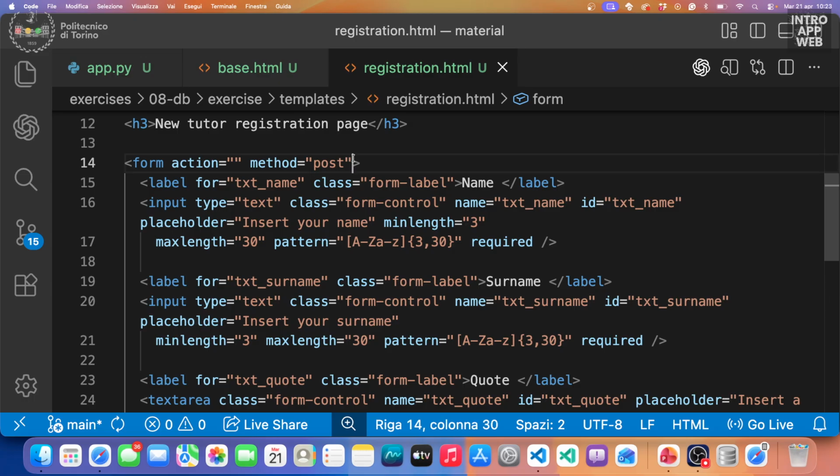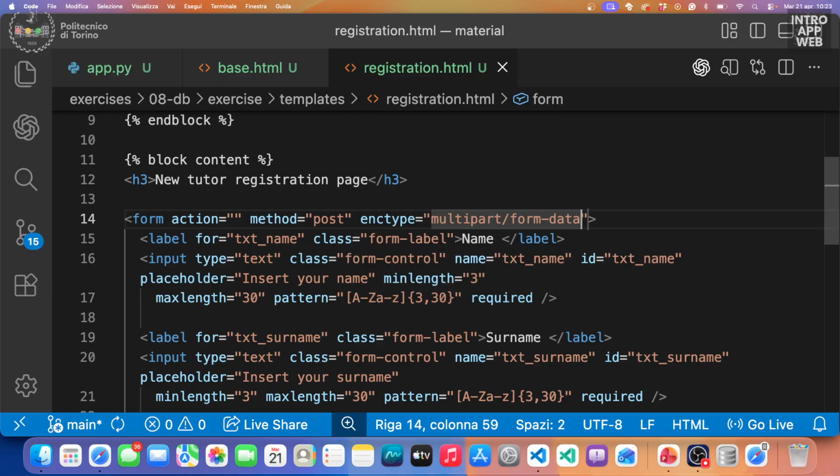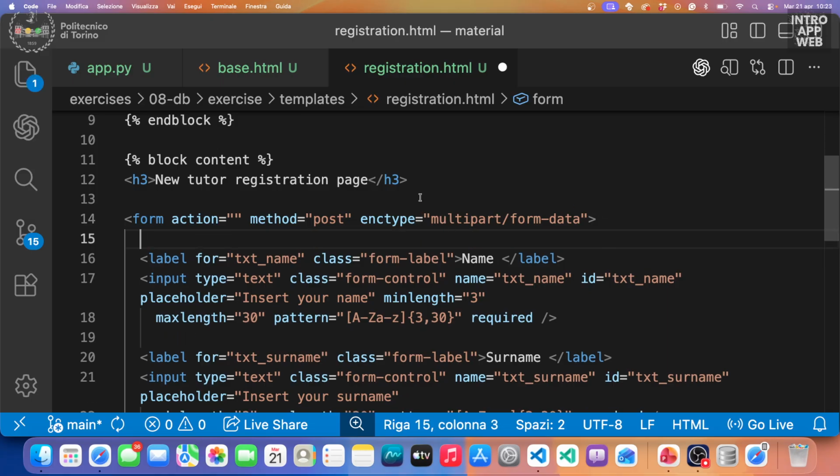Each time that we want to upload a file, we must add a new attribute to the form declaration, which is enctype, and in enctype, we must declare this. By using this attribute, we are specifying the encoding type for the data that we will be sending. So each time that you want to upload a file, don't forget to add this enctype to the form, okay? Questions so far?